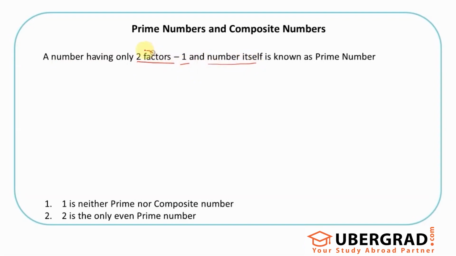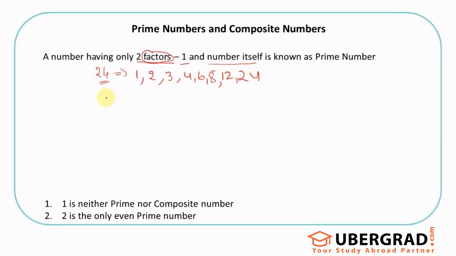First, let's spend a few minutes on the factors part. When I say a number like 24, what are its factors? Factors are the numbers which can divide this number and leave a remainder of 0. Like 1: 24 divided by 1 leaves a remainder of 0. 2 also, the same. 3 eights are 24, so the remainder is 0. 4, 6, 8, 12, 24.